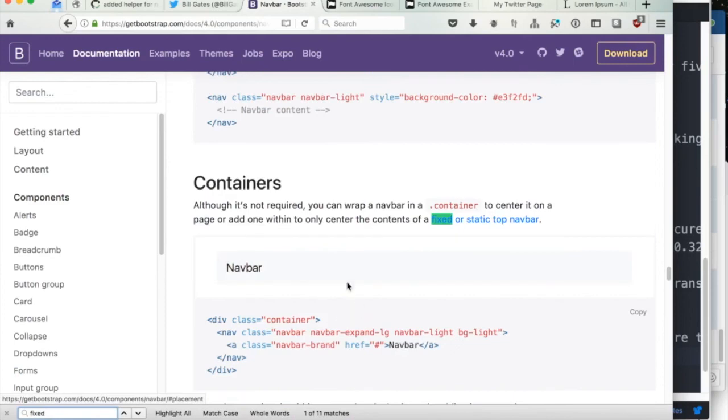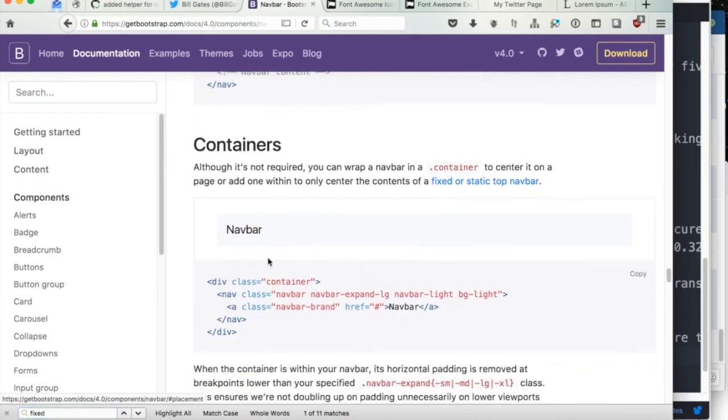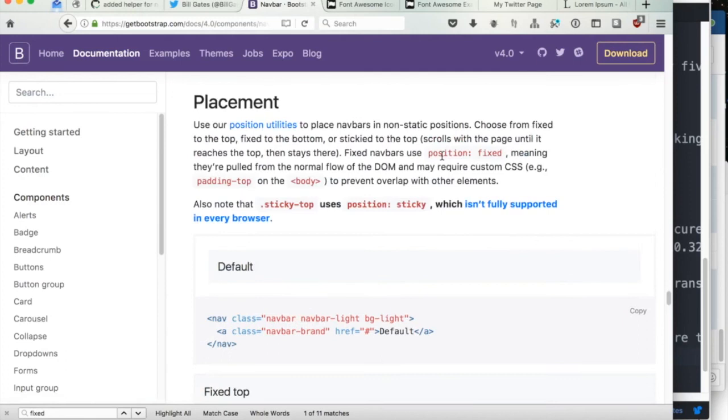Just search. Okay, cool. Right here. Position utilities to place nav bars in non-static positions. Choose from fixed to the top, fixed to the bottom, sticky to the top, scroll with the page until it reaches the top. Fixed nav bars use position fixed, meaning they're pulled from the normal flow of the DOM and may require custom CSS, padding top on the body.